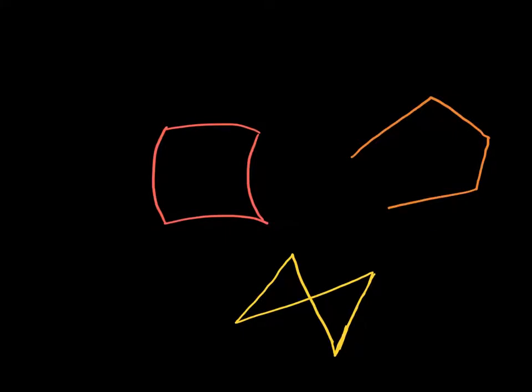Here are some examples of what is not considered a quadrilateral. In these shapes, the line segments are curved. They are not straight, even though there are 4 there. In this figure, they cross over each other. And this figure is not closed. Therefore, they cannot be considered a quadrilateral.